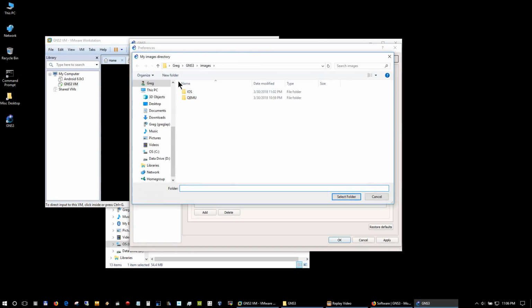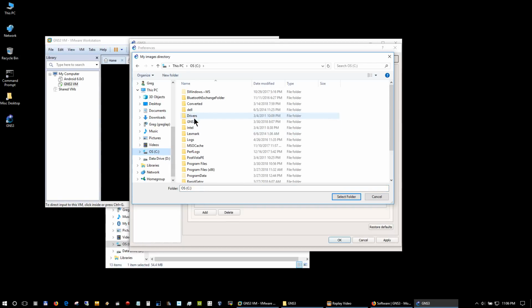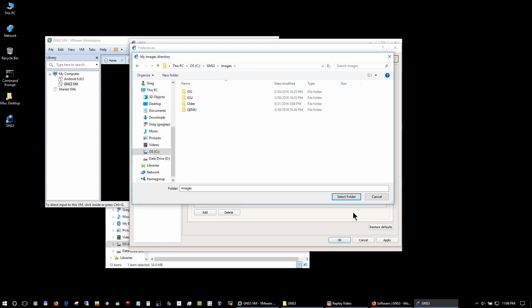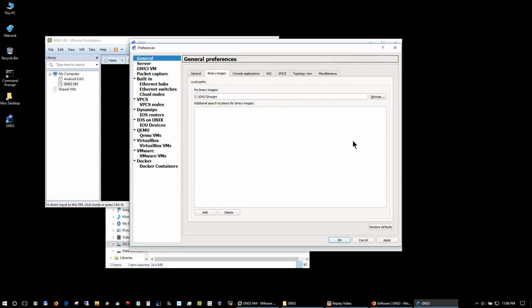So you got to browse to that as well to change your path to images, select folder, and now your paths are there, so when you go to add it down here, you'll be able to.